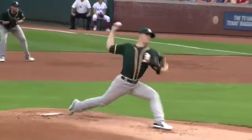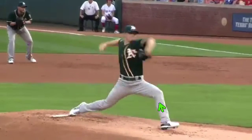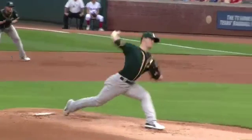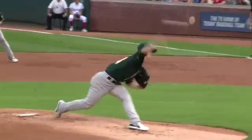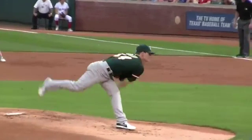So you want to look at that front leg almost like a kickstand or a pole vault. I'm generating all the power. Once this hits and stiffens, we don't want our pole to bend like a pole vault. We want it to stay flexed and stay flexed when it lands, and then the power goes up our body. And that's how you throw 95, being 5'10". One of the best in the game at that.